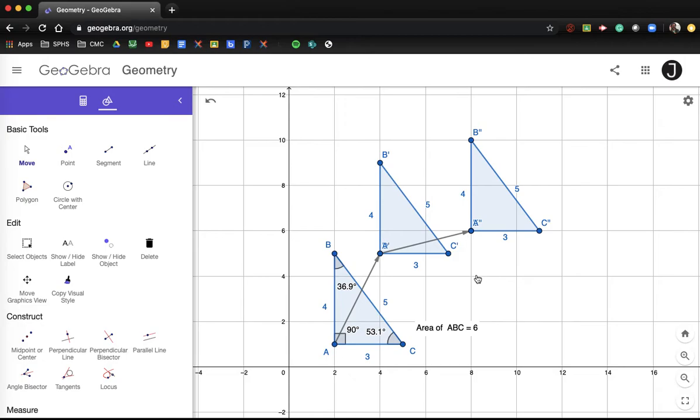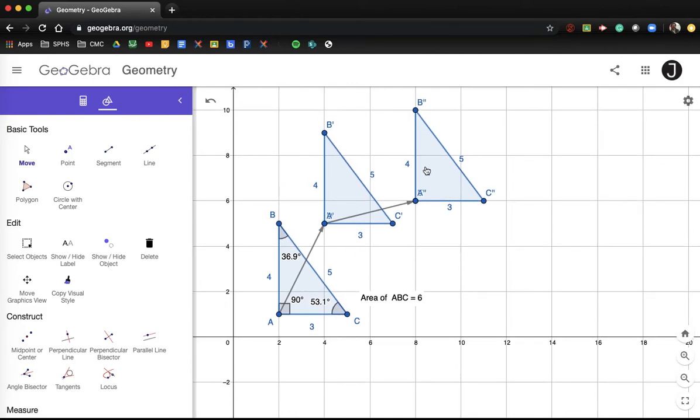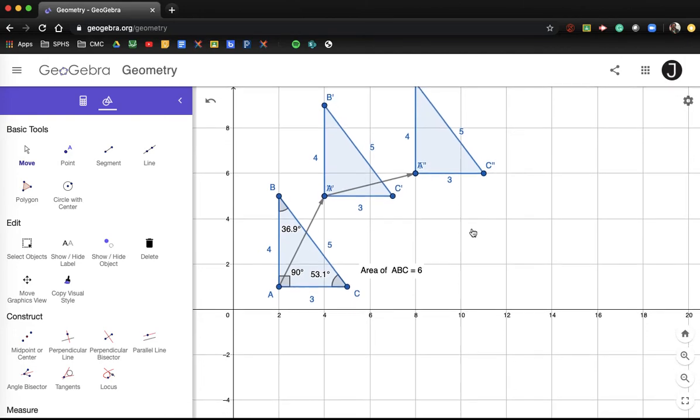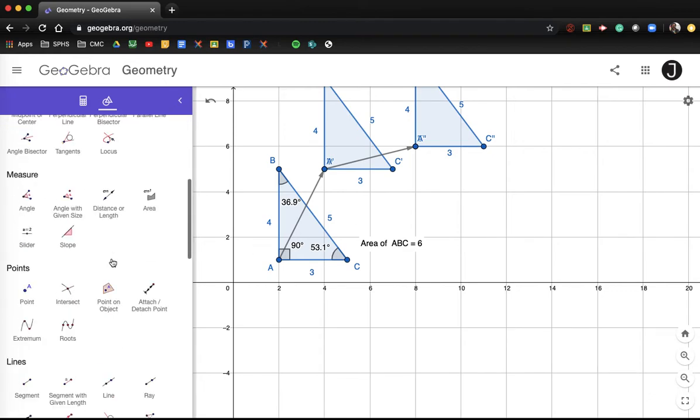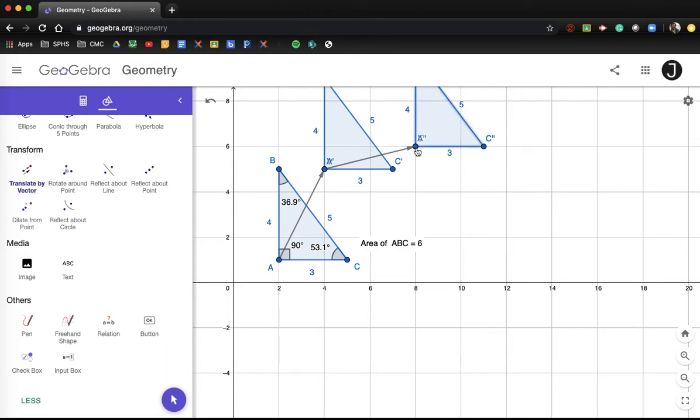I'm going to zoom out just a little bit. Then I'm going to take this new triangle, A double prime, B double prime, C double prime. This is my second translation. I'm going to translate this again, so I'm going to go down over here to Translate by Vector. I'm going to click on this, and I'm going to move this from point A double prime down 8 over 2.